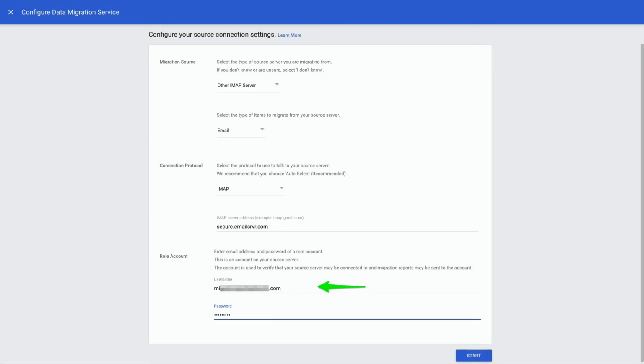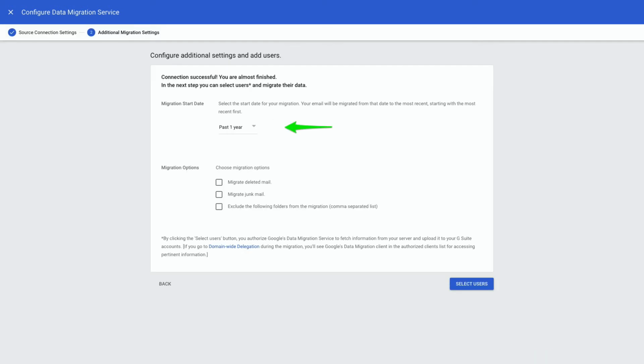For role account, enter a Smart Etailing Webmail login username and password. You can use any user email account, username, and password that is set up in Webmail for this step. Then click Start to establish the connection between your Smart Etailing Webmail account and your new G Suite account.